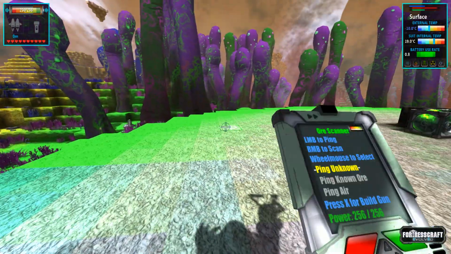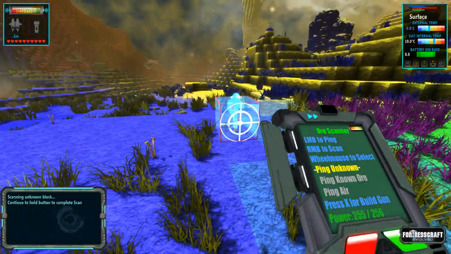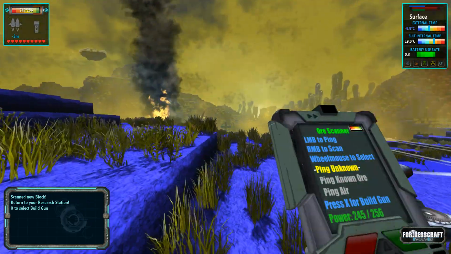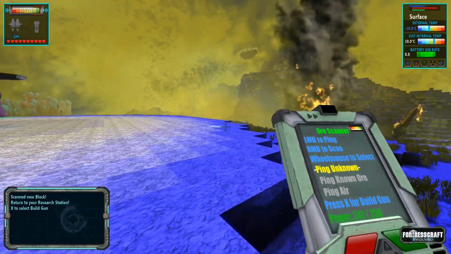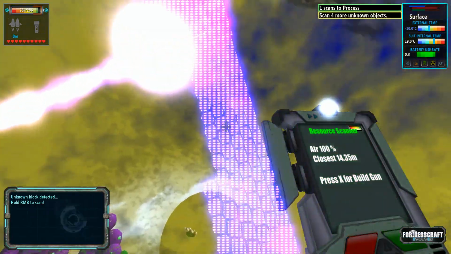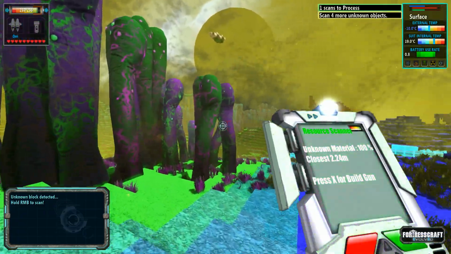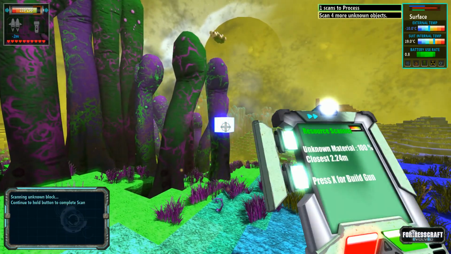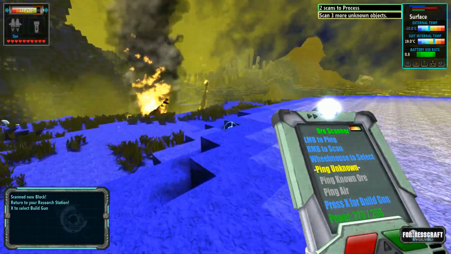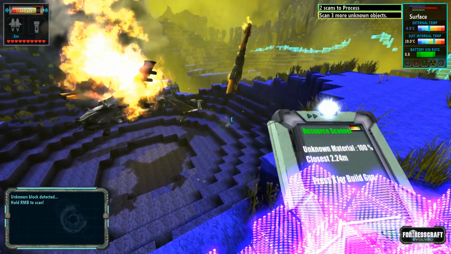So now I've lost my tutorial, I don't know what to do. It's so hilarious. So basically this is all just about scanning. We need to scan as much as we can. I got confused by these little things, ping unknown, ping known ore, ping air. Like what the hell do you need ping air for? You ping it and look, there's air, that's beautiful. We ping unknown. So basically just scan that. Yeah, everything in this game gets scanned eventually, every single block type. So, but you just start off scanning a lot of them and alright, there's something down there.